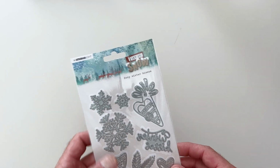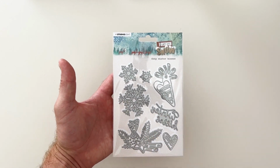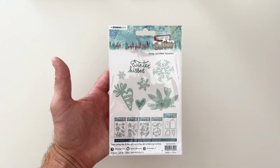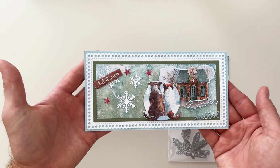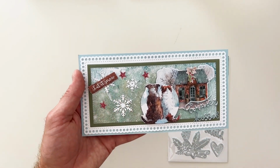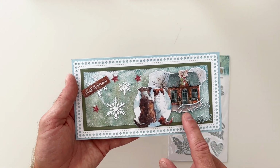One die with some elements. Snow elements, very nice text, some nice hearts. Here you can see it better, winter kisses. And here on the card you can see how we use it. Very nice slimline card, the elements from the die-cut block, some extra elements from the die. Here the winter kisses.